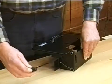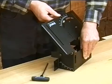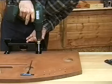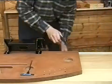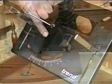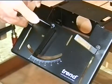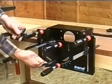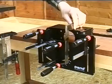To reassemble your jig, open the back plate to 45 degrees and lock in place. Screw to the edge of your workbench, or to prevent damage to your bench, you may prefer to use a custom-made baseboard such as this one. Fit the F-clamps and vertical tenoning guide in place, noting that the longer screw is used with the pivot bush. Return the back plate to the vertical position. You may wish to check that it is perfectly square to the main body.